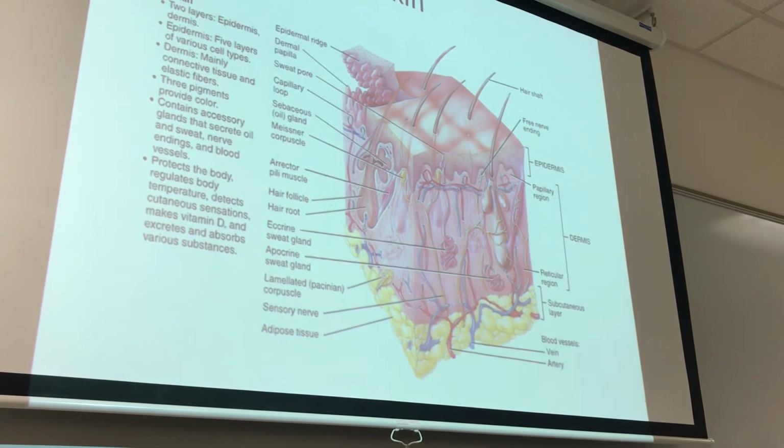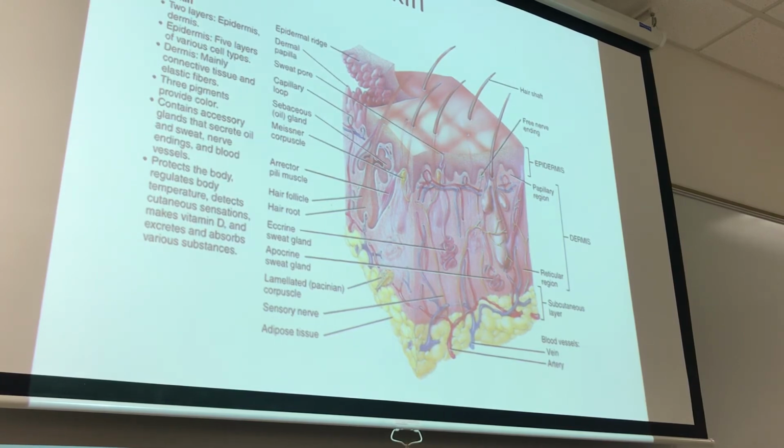The other glands that we have are the sweat glands. You see one here, and you see one here. The difference between these two sweat glands is not what they look like, it's where they're located. This sweat gland is located on the palms of our hands and the soles of our feet, where this sweat gland is located on our axilla in the underarm, and this sweat gland is located on our scalp. So these two sweat glands are the exact same sweat gland. Are they eccrine or apocrine? Those are eccrine sweat glands.